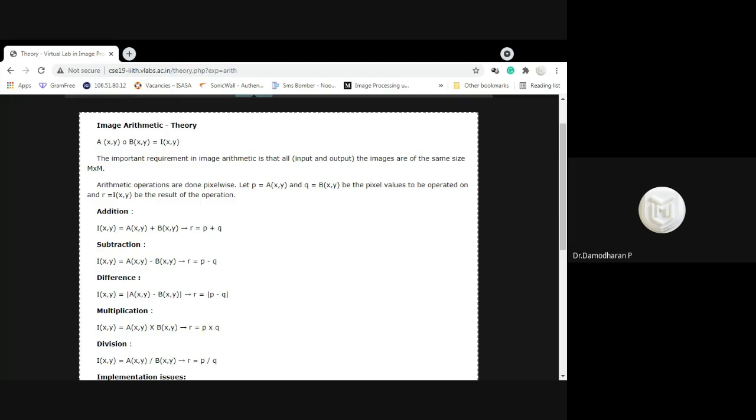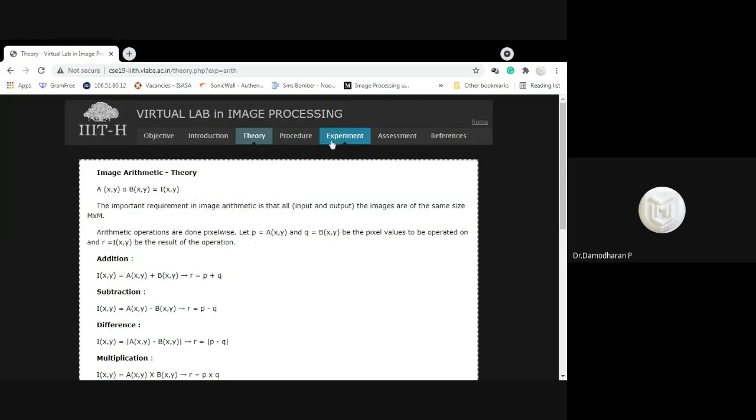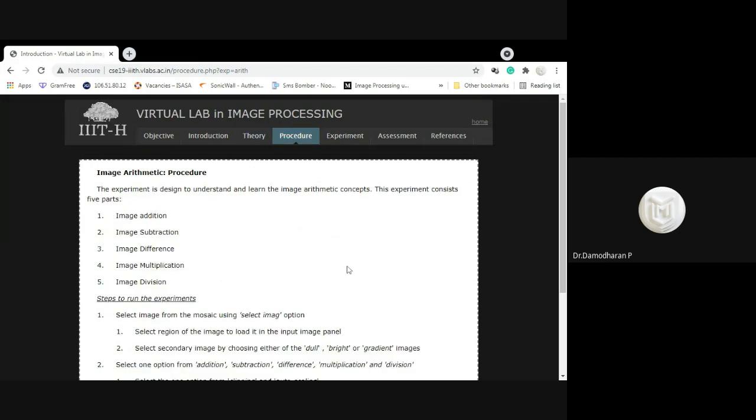In image arithmetic operations, we perform arithmetic operations between two images. The images will be converted into matrices, then the matrices are added or subtracted. It is important that we are not operating on any individual value; we perform matrix addition and subtraction. We can see one by one: addition, subtraction, difference, multiplication, and division.